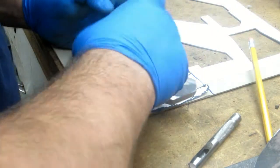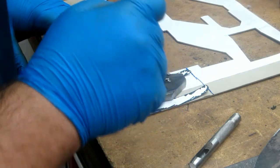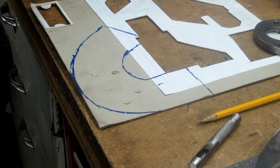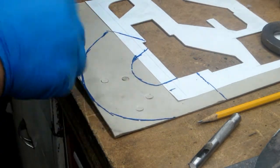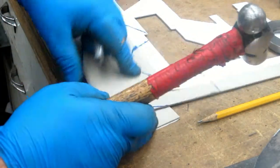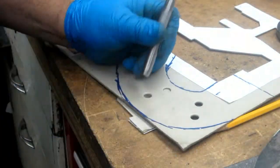Okay, so let me lay this down on here one more time, and I can adjust the holes. Oh, that's nice. Okay, I'm just going to put a light sketch on there. Okay, and that pencil mark is centered in the other one, so I like the position of that. So now I can take this off of here, put this over another piece of wood or another piece of tag board, like this, and finish punching these holes. All right.